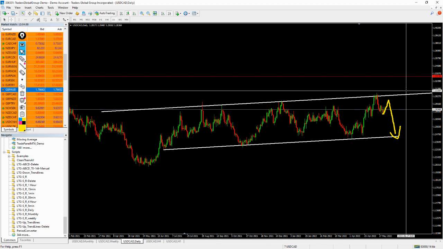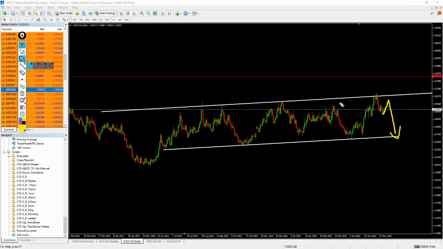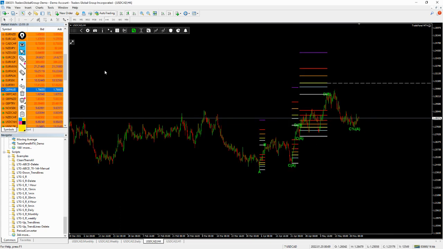131 actually is about there. So it's possible that 131 could be like there. It could be the top end of the channel, right? So there's a setup in itself. Okay, we've already found a potential short opportunity to sell, because if we can get up to this area here, and it takes its time to get up there, then that potentially is going to be an opportunity to sell.